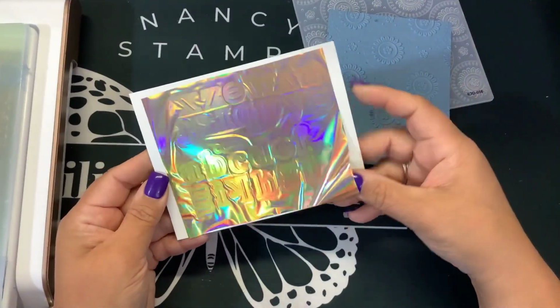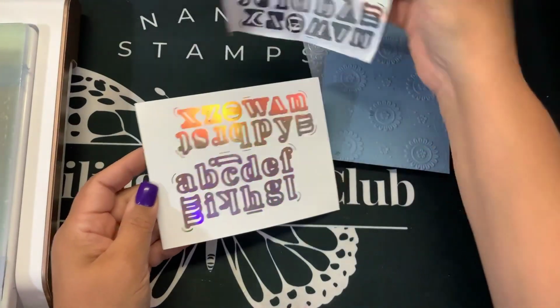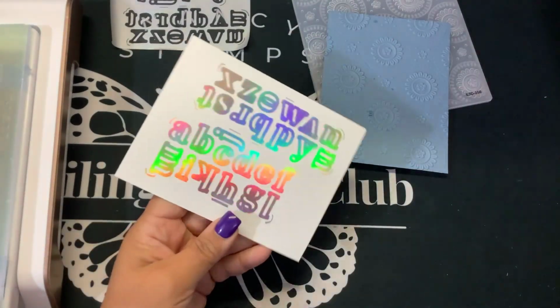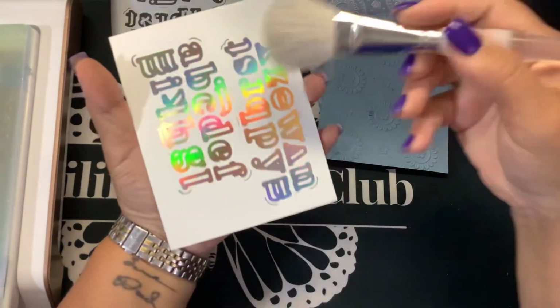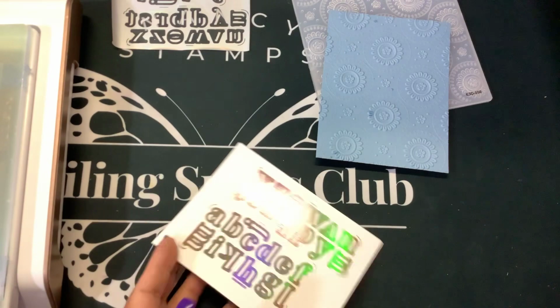See how this looks. Pretty good. Little bit of overfoiling, which I'm just going to take my stiff brush and knock that out over the trash can. Mostly in the center of those letters. That's to be expected. But I'm noticing there are some registration marks on here.